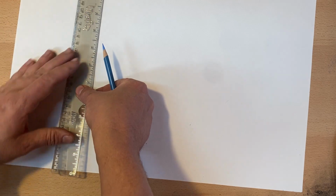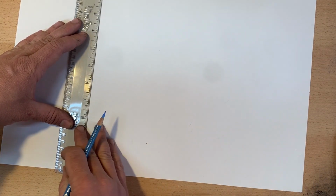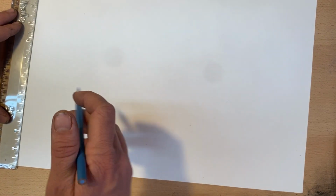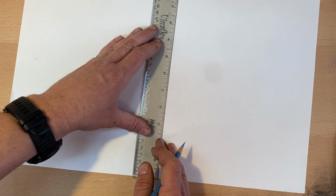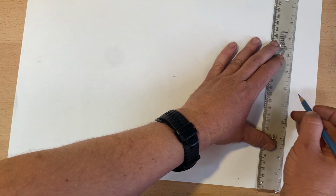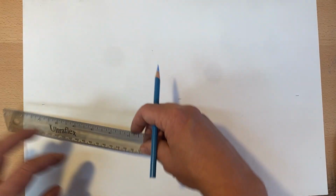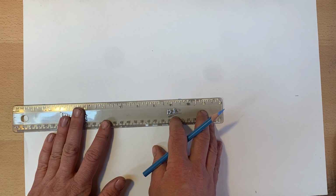I've got a wide piece of paper. You can draw with your paper in any orientation for this. It's fine. But we need to set up a horizon line. We want to put the horizon line halfway down the paper, more or less. So I'm doing mine at like 6 inches here. I'm going to mark it in a couple different places because I have to go all the way across this long sheet of paper. All right, so then we have a horizon line. I'm going to do all this in colored pencil for now.